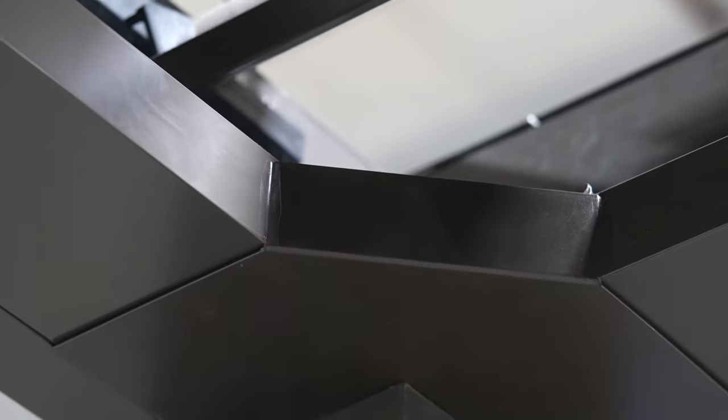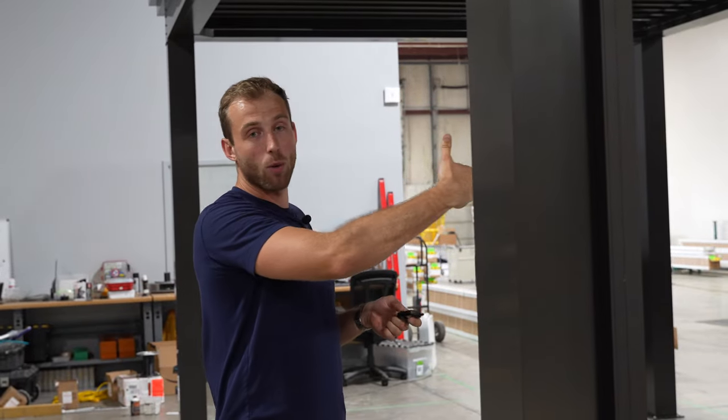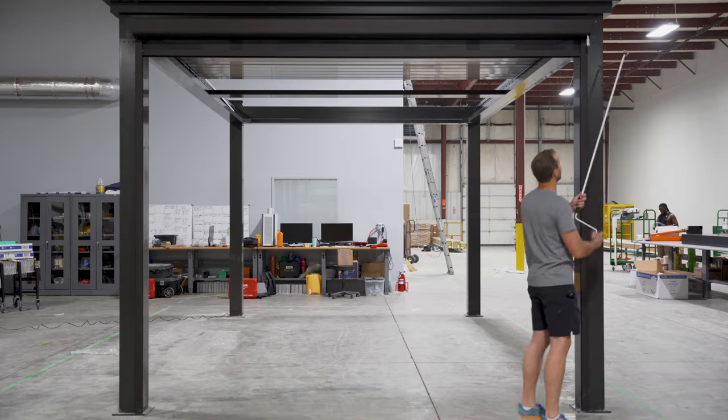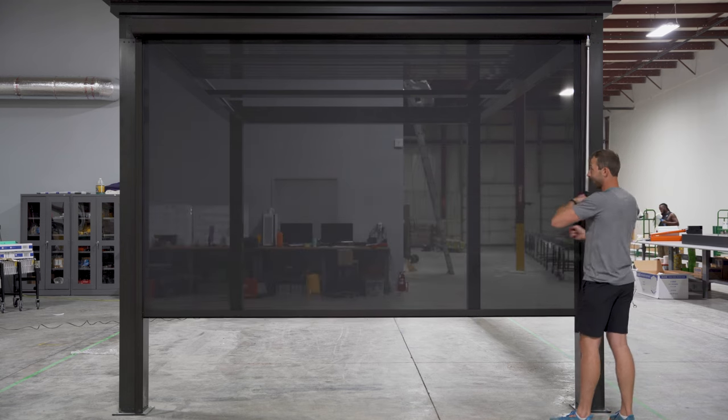At each gutter connection you'll find a gutter connector that tees everything together over each post. My father and I designed this intentionally to soften each 90-degree corner with a 45-degree angle, breaking up the appearance of the interior. Everything is squared, so that little extra angle makes it look softer. Functionality and aesthetics are key — even if you add one of our shades during purchase or afterwards, everything is designed to be as seamless as possible. When you buy the shade, you get a nice flat profile where the track meets the post itself. When you open the box and put it together, it looks great right away.